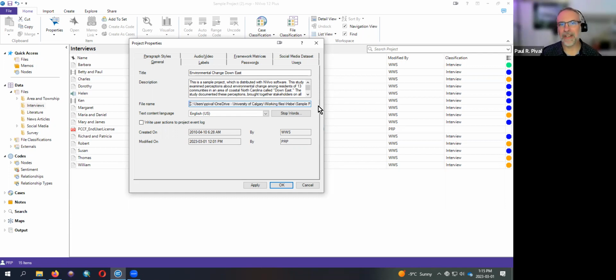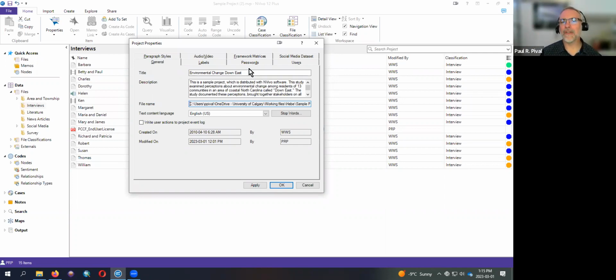It just happens to be the last place I had this project, but you do run the risk of corrupting your project file if it is in a cloud location such as OneDrive, Google Drive, or Dropbox. I believe iCloud as well would fit into that, even if iCloud is part of your desktop environment. That one gets a little hazy, but best practice is to run your NVivo project file from your hard drive specifically.